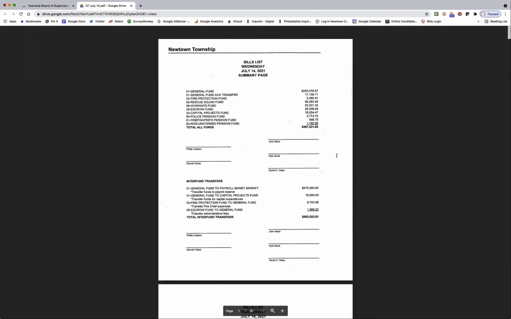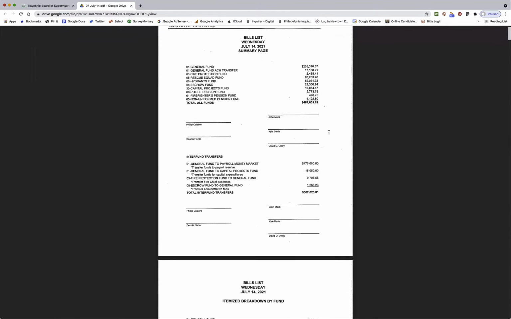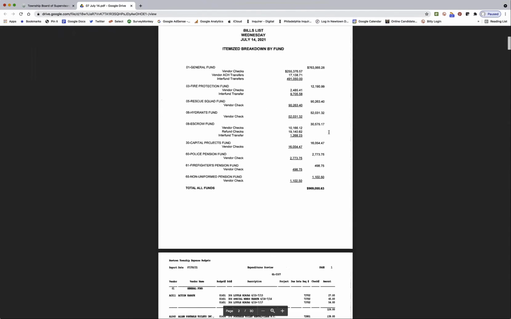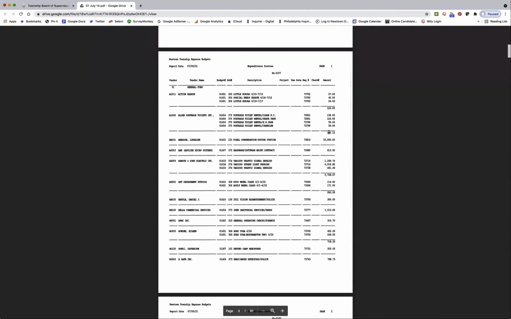Okay, now you see the bills list for July 14th, 2021. Let's skip this information and scroll down. And here are the pages where individual bills are.